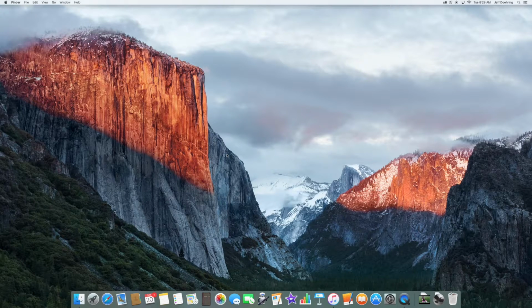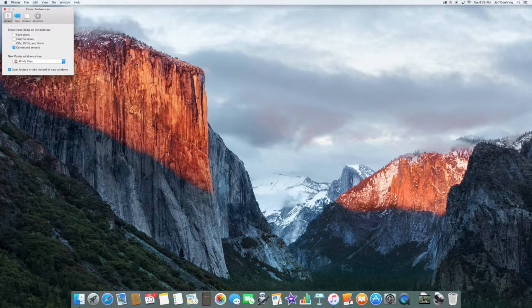Wanted to go over basically how to start with your new Macintosh. You get it home, you get it out of the box, you go through a couple of setup screens, and that's going to give you your username as well as your iCloud information. And the next thing you want to do is going to take you up to this screen here, which is your desktop. And we're going to go ahead and click on Finder and Preferences.